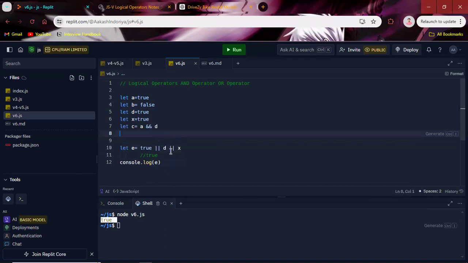Now true or D, because D is a true also, right? In that case, we find one true, another true, and in our case, we need only one true, but we get both true. That's more than enough, right? So now this will become a true.